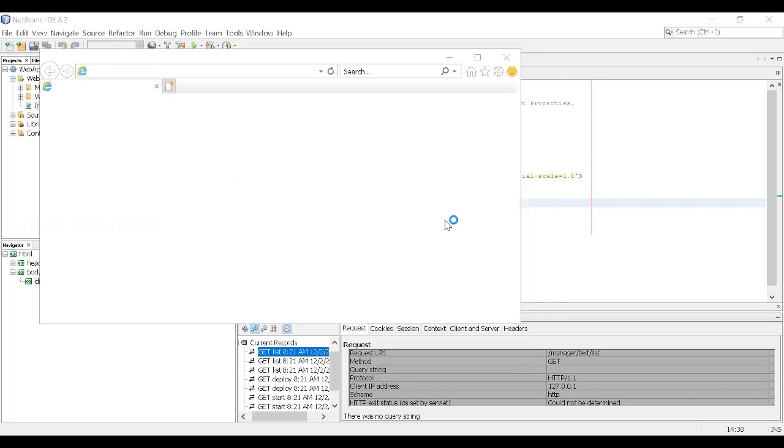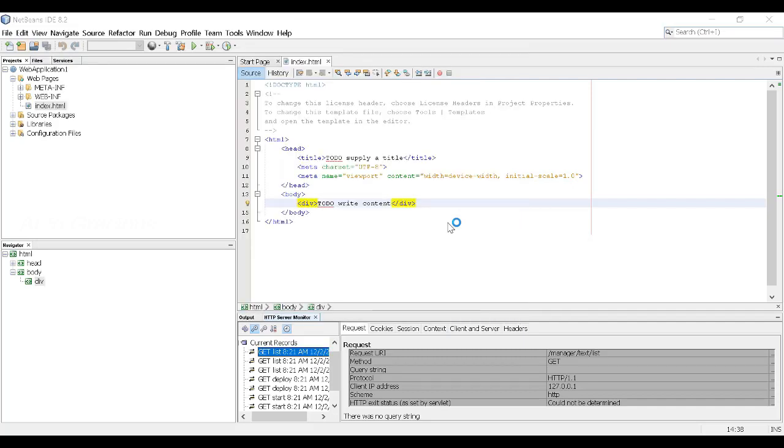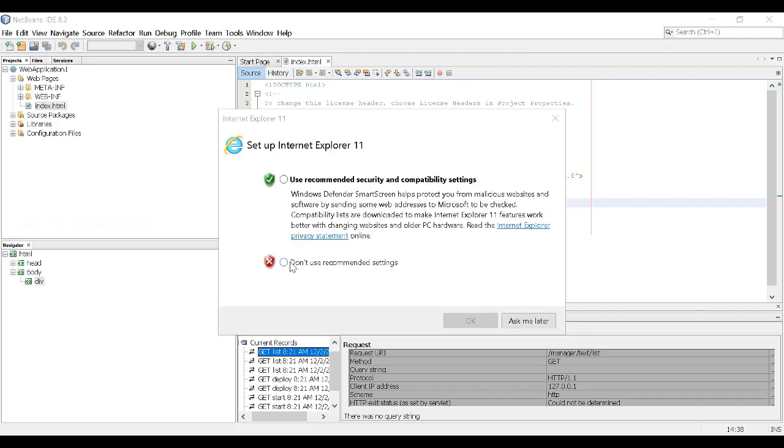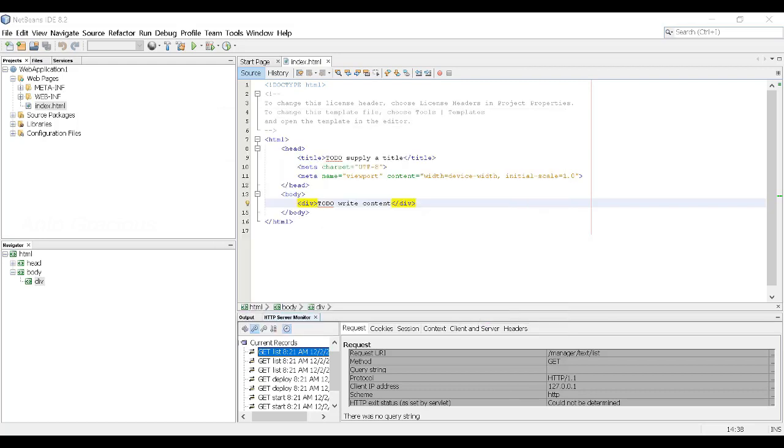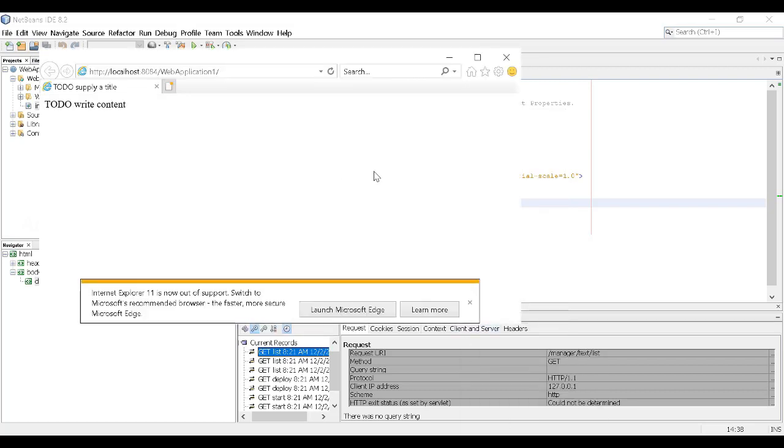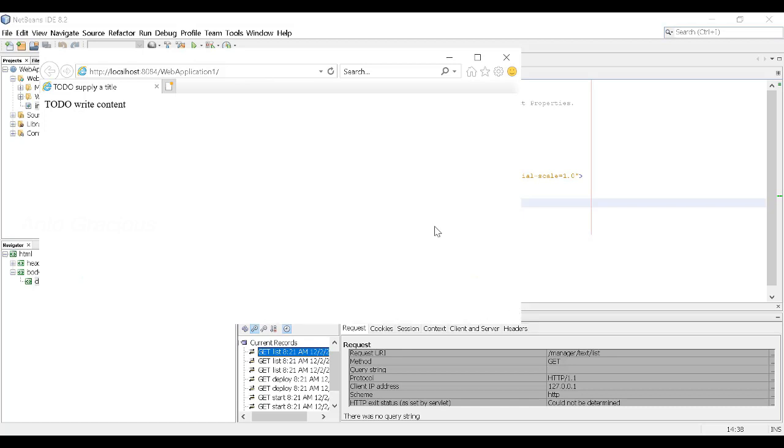In this machine, Internet Explorer has been taken as the default browser. Here you can see the content which is available in the body displayed. So you can confirm that everything got installed successfully, and you don't have any problem in the installation. Next you can proceed with your applications, or you can proceed with your projects too. Thank you.